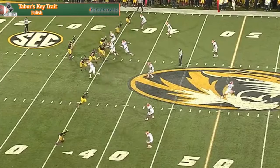Desmond King of Iowa won the Jim Thorpe Award in 2015 and was solid all week long at the Senior Bowl. He has terrific football IQ to go along with above average ball skills. Now, he may not be the dynamic athlete, but he is a dynamic football player that's good on both ends of defense.